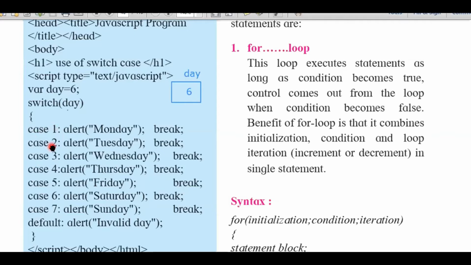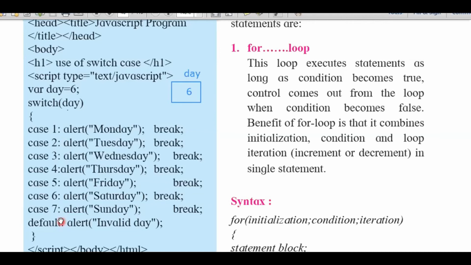Case 3, case 4, case 5, and so on up to case 7. And if nothing matches, then the last is default. The colon is also similar for all these case values, up to the default.